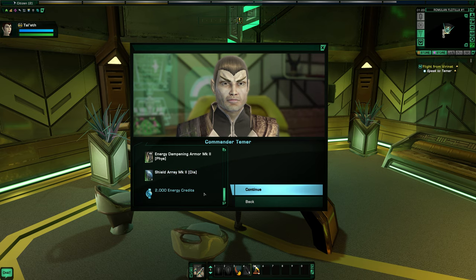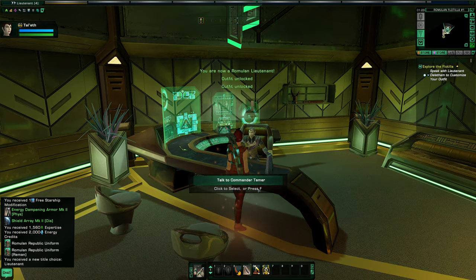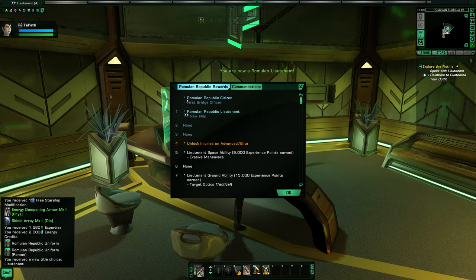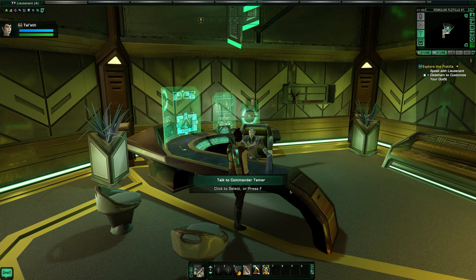We get a new shield array and some energy credits. Congratulations, boom! Lieutenant. And a skill up. We are now Lieutenant 4, so we are in it now. We are an actual rank. We are a higher rank now. We've got more stuff. Lieutenant 4. Yes, so this is it.